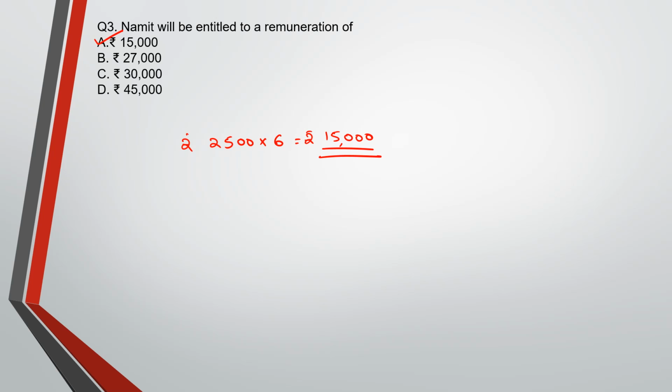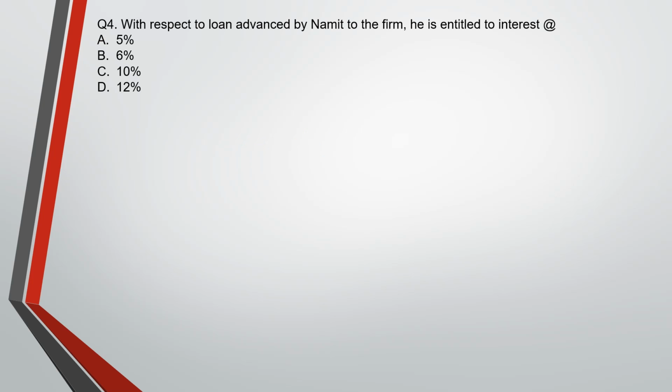Here what you should have observed was when he was admitted. That is important. The remuneration was per month, but he was there only for 6 months in that accounting year, and therefore is entitled to remuneration for only those 6 months. I hope that is clear to you. Now let us move on. There's one more last question related to the case.